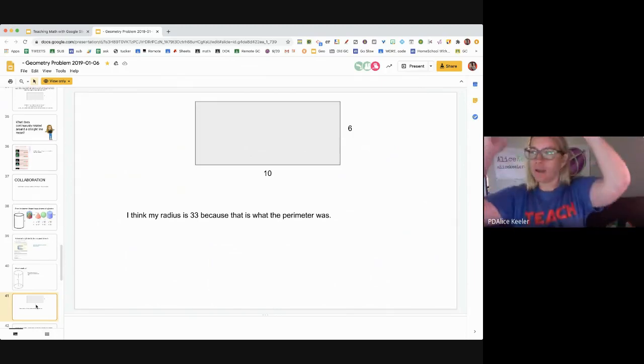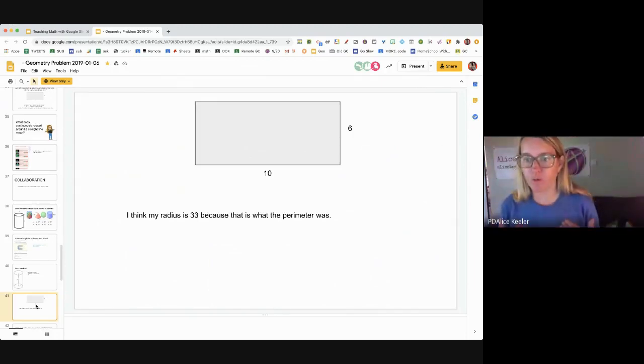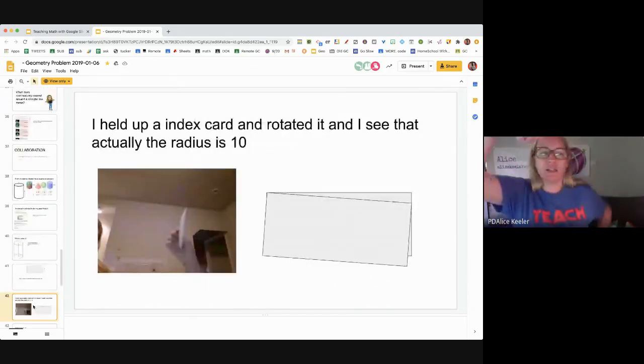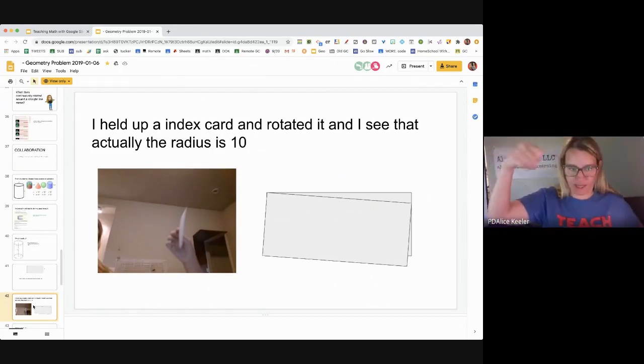It's not my job to rescue kids from thinking. And so you got to put on a poker face. Whatever they say, you got to have a poker face. Okay, so what are we going to do to find the, go ahead. You think it's perimeter? Do perimeter. So I just held up an index card because my goal here is to tell them as little as humanly possible. It is not my job to rescue them from thinking. So I just held up an index card and I waved it.